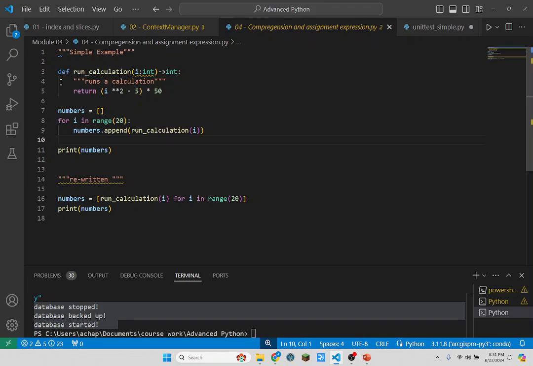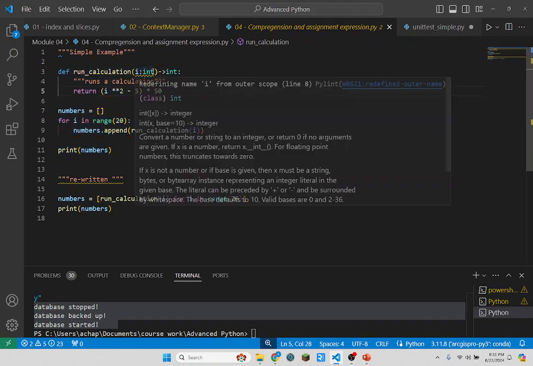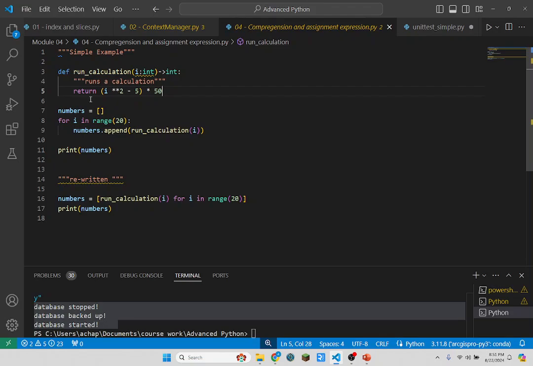We didn't have a specific slide on list comprehension, but we can break down processes to use list comprehension. So taking the example on the top, let's say we have a function called run calculation that takes an integer and returns an integer. We want to call it 20 times, append the numbers to the list and print them out.